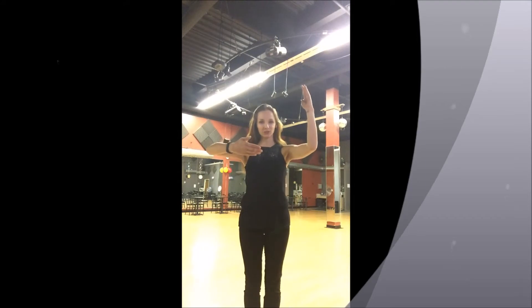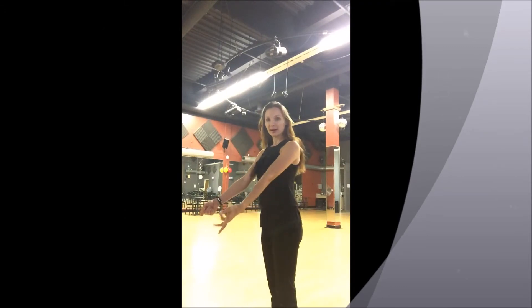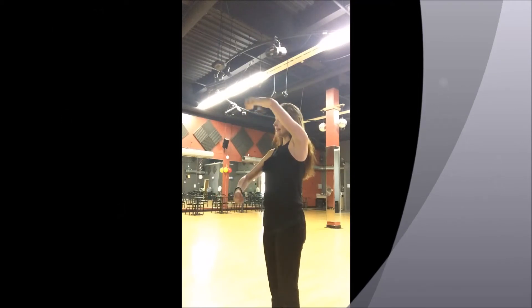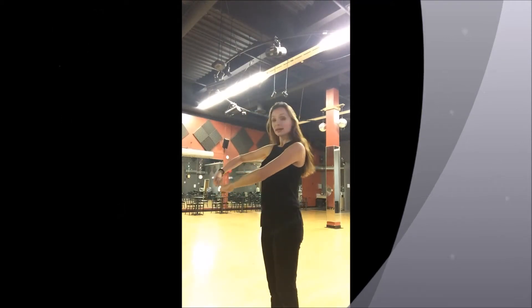From the man's perspective, we're in the frame position. We drop both hands down, so we're holding the lady with two hands. From here, I'm going to lift my left arm up, holding on to the lady with the right. The lady is going to be in my right embrace.